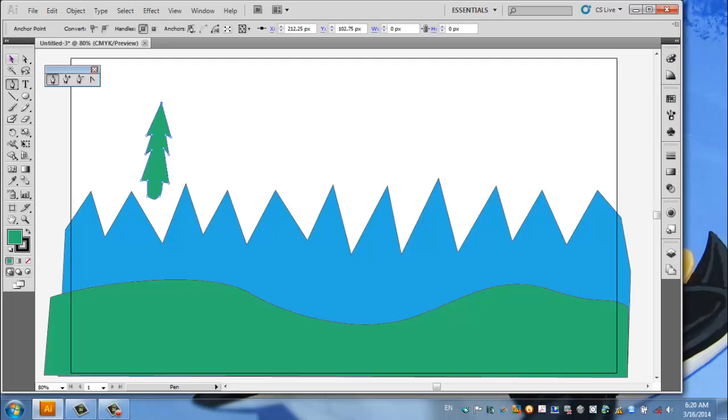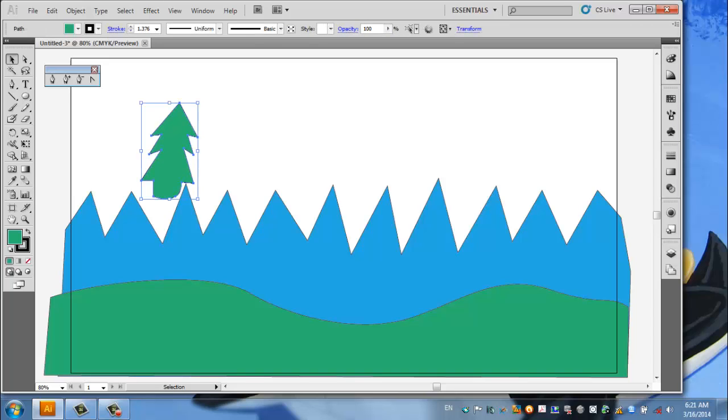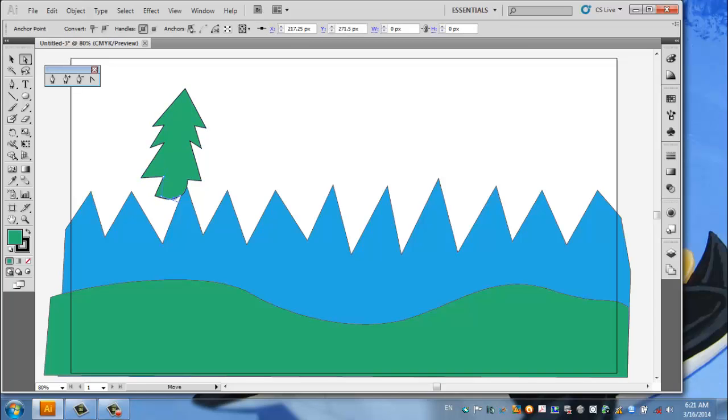Kind of a pathetic looking tree. I can select this, I can make it wider. If I hold Shift on a corner, you can stretch it, but if I hold Shift, it constrains it, so it's the same size. Okay, and then with this tool, I can now affect just the certain points that I want to change. So I can make it a little bit more what my thing was with the handles. Got a little out of hand here, so I can just take those handles, manipulate them where I want.